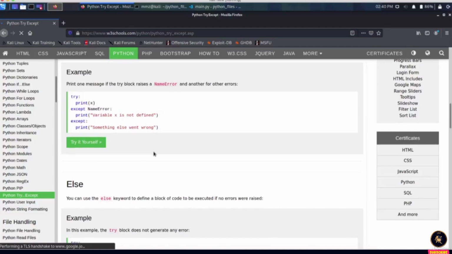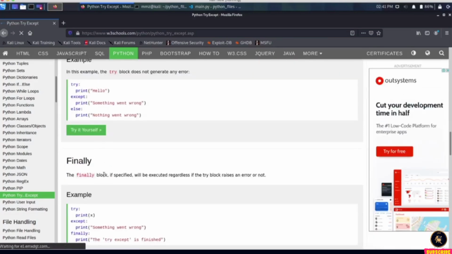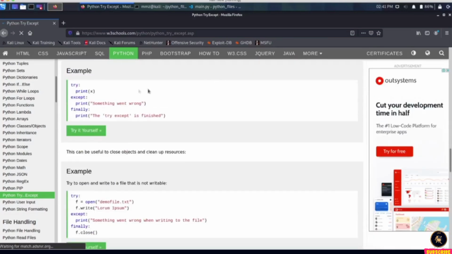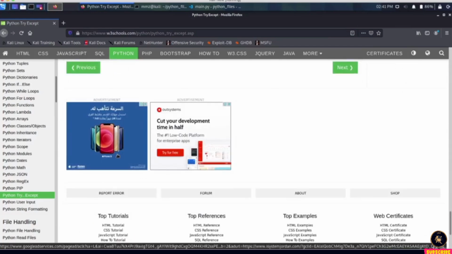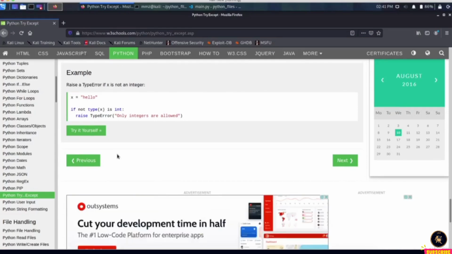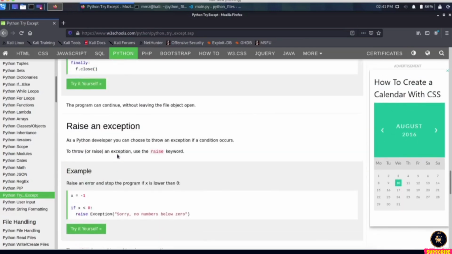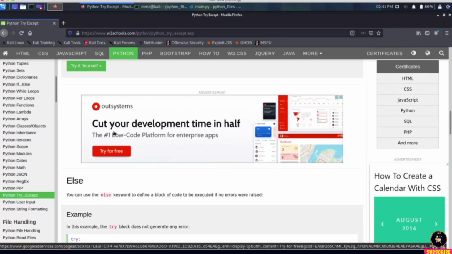There are other formats too, like using else as well. So you can see: try these, print hello, except something else, and we have the finally. So this will try, then the except, and then finally after it is finished. You can see there are a lot of examples here if you are interested to learn more about it. But anyway, it's not a big deal to know everything; just know that there are other formats and other use cases. You can read more about it, but for now, keep in your mind that this is the way to handle errors in Python.